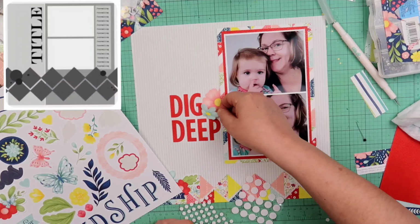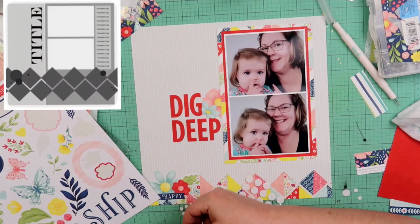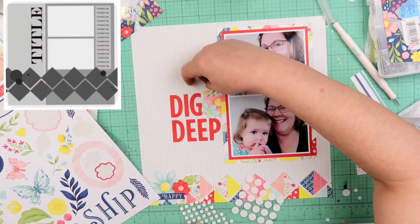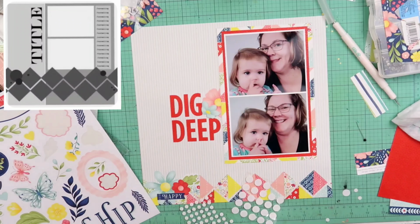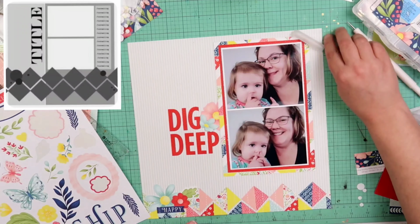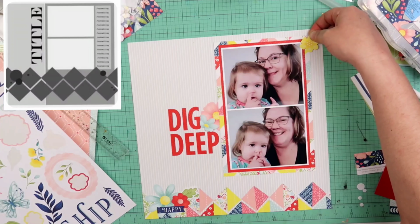I'm going to put it up on some foam tape. I am using those foam dots also from Close to My Heart. Michelle introduced me to those and I absolutely love them. I can't get enough of them. I did end up buying two packs, and I am mostly done with the first pack. Thank goodness I have that second pack that I can use.